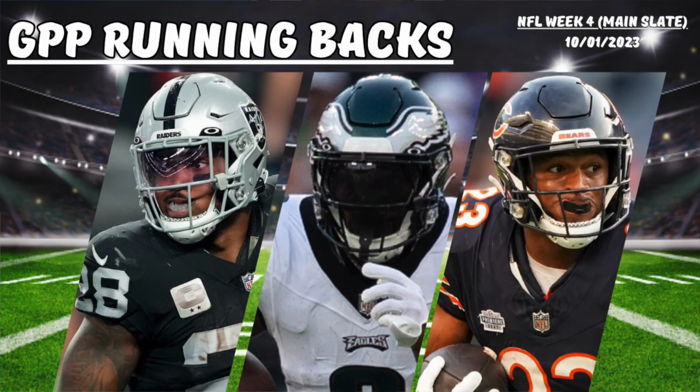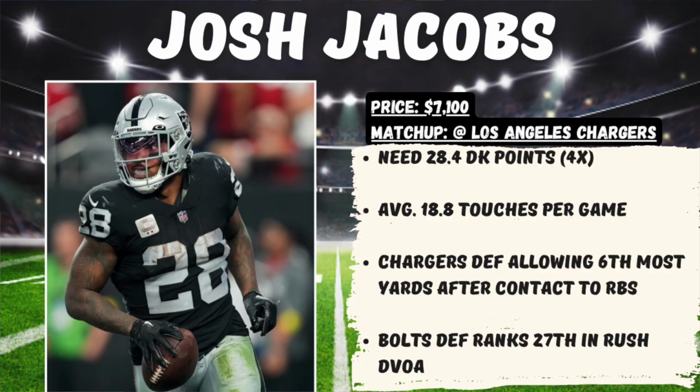Now, moving on to the running backs here, and one guy who I think is being a bit overlooked based on his price and matchup is Josh Jacobs. And hey, look, I know he's had a slow start to the season here. Jimmy G is questionable playing for Sunday. I certainly like this play a lot more if Jimmy G does play. But at $7,100 here against the Chargers, I think Jacobs is in play either way. We need 28.4 DraftKings points in order for him to meet 4x value.